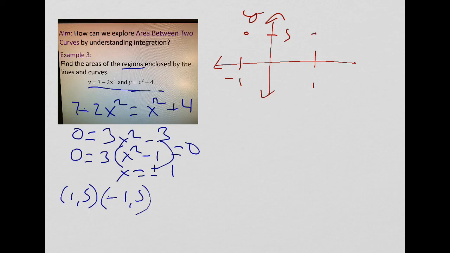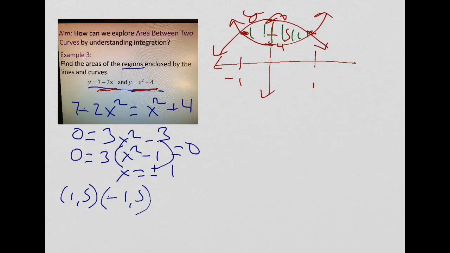And like I was saying about, at point 5, this is kind of like how you plot your points. And we have a parabola that opens upward, okay, and passes through 4. Oh, that looks like an open circle. It's supposed to be closed. And we have a parabola that opens downward, and at 0, 7, it kind of like passes through. So it's a little bit different. I'm trying to make it go through our points of intersection.